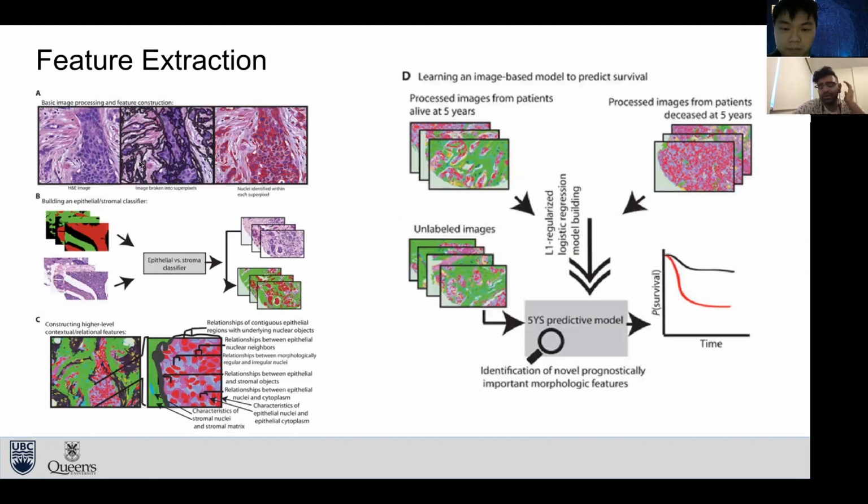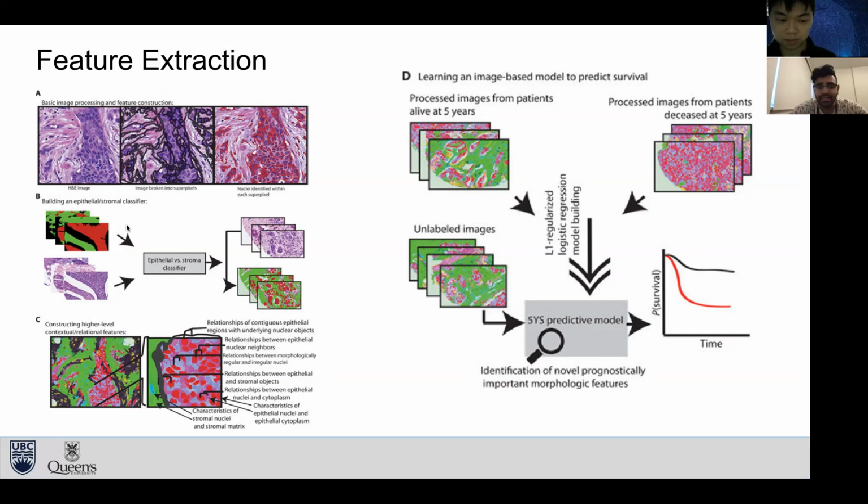So you could feed the model a raw pathology image like this, but what these researchers sought to do is they tried to implement their biological understanding of disease into the model. So they built a sub model within theirs that identified epithelial and stromal cells within these samples of tumor cells.